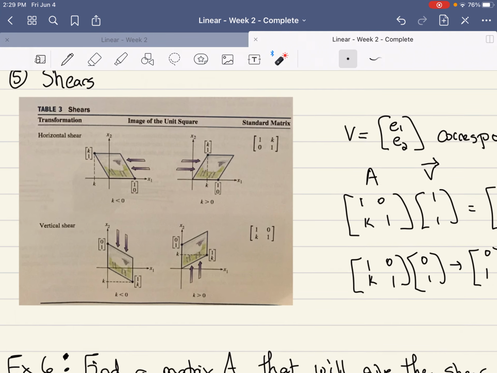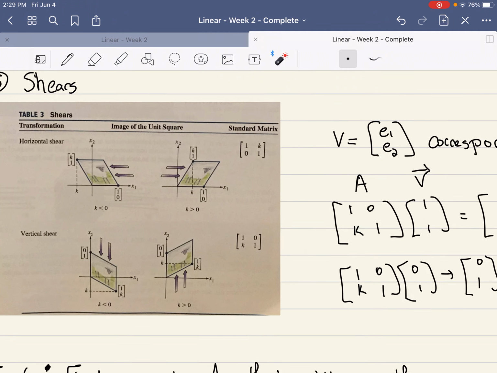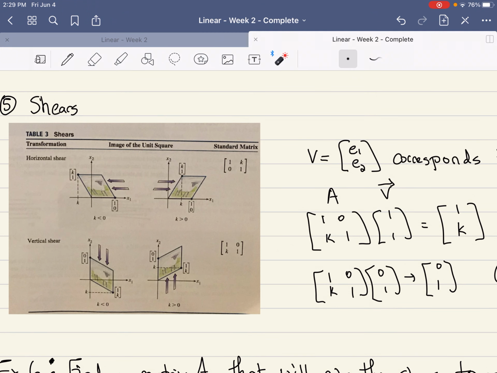And shears are the strangest ones of the bunch. A shear, basically, you started with a square with a picture of a sheep in it, because you shear sheep. So they put the sheep in here, and it was a square to start. What the shear does is it takes the top corner and pulls it over and brings the whole top with it and leaves the bottom, forming this nice parallelogram. And same idea over here.